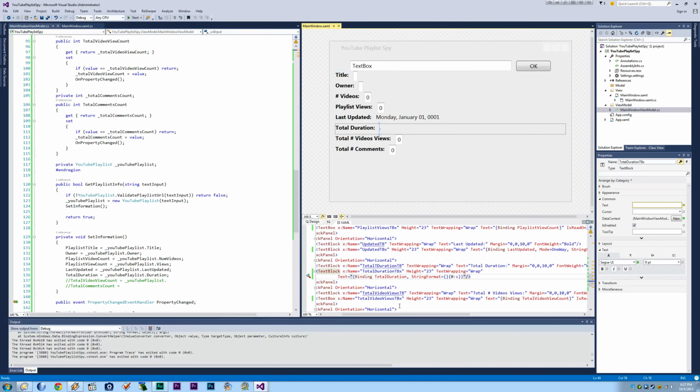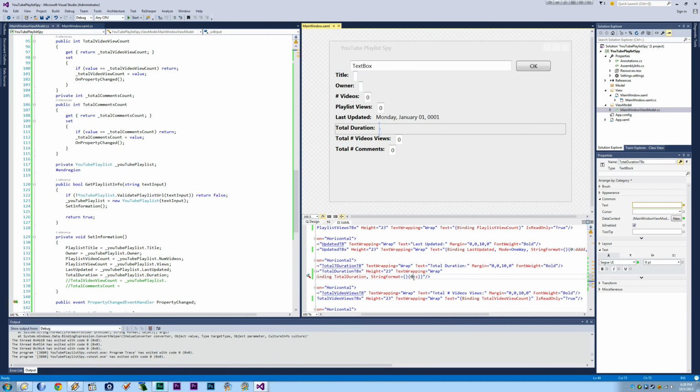No. Is that what I need to do? Put a percentage sign? I see that in the thing here.